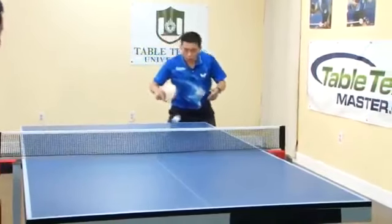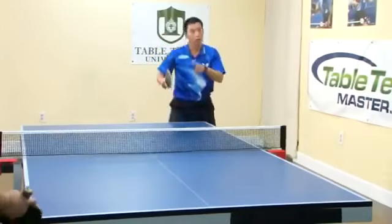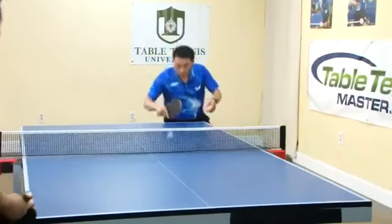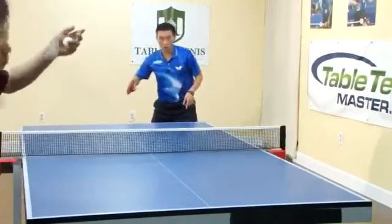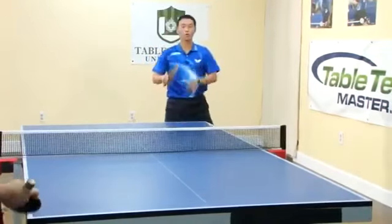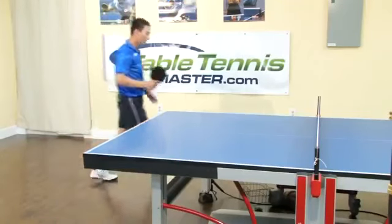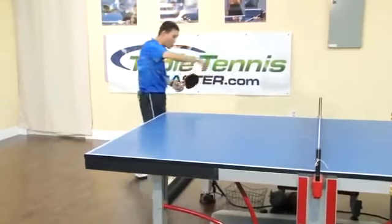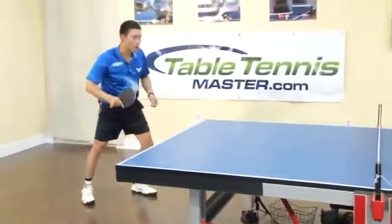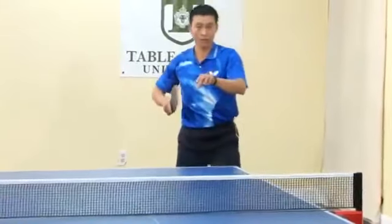So first of all, don't go too high. Change my racket angle, remember? A little bit high, still change it. Oh, this is good, right? So your racket angle right now, you lock it up. This racket angle, so you know when you return with no spin, lock it up. And if you want to add more spin, bang, go this way. If you go this way, the ball is going to turn. Okay, looks good. Go, bang. See, move to the side, so the ball won't go far, still keeping the ball on the table.